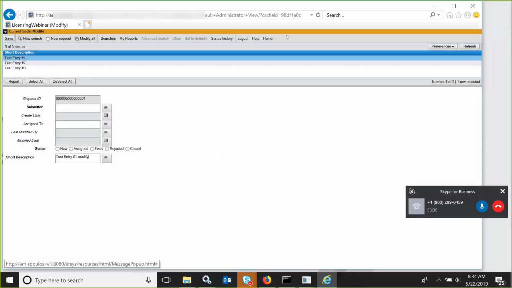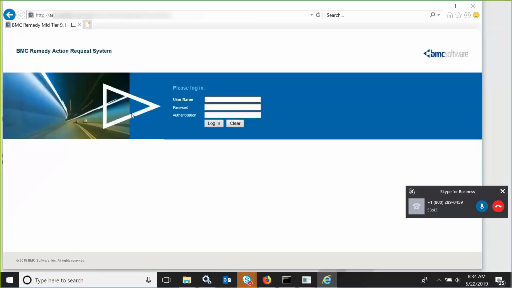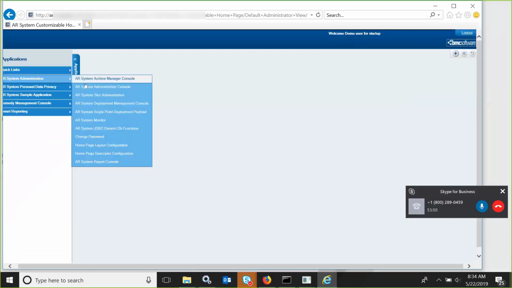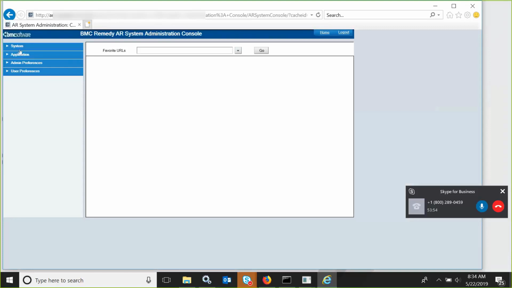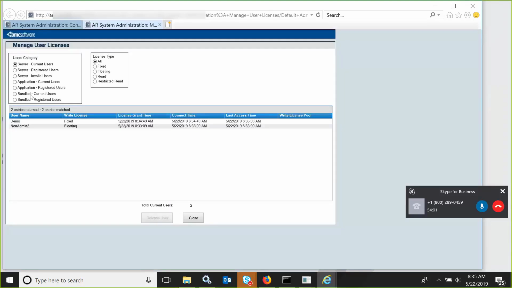So what I'm going to do is log back in as an administrator. And we'll go to the license administrator console first. So we'll get our view with the old traditional admin console. And we go to application, the users, and license review view. So even though I'd said that I logged in 2 users, remember I said that I had logged in 1 on each server. So this is an example of how this admin console is a server-centric view. So the server I'm connected to only has 1 of those users. This non-admin 2 user is using a floating license on this server. The other user is on a different server.